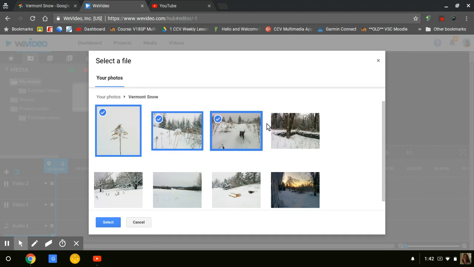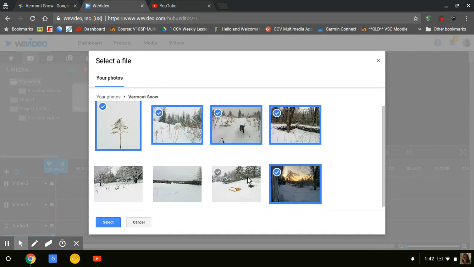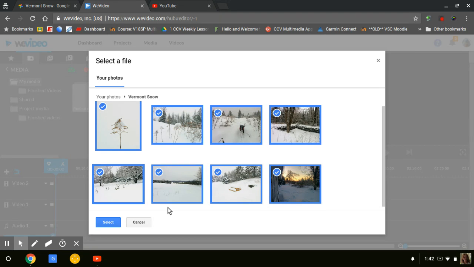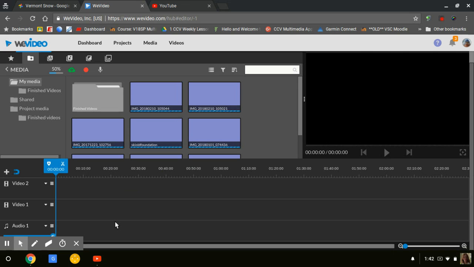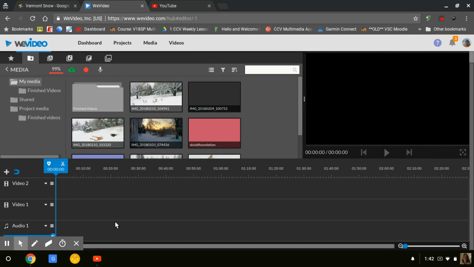So again, you just click on the ones you want in your slideshow. Like I said, keep it to 5 to 10, no more than that. We want to keep this short. We're not spending a lot of time importing data. It's just to demonstrate how to do it. So I'm going to hit select. Sometimes it takes a little while depending on your internet connection, so be patient. That's why we try not to use really high resolution photographs. They'll take longer and could cause issues for you.